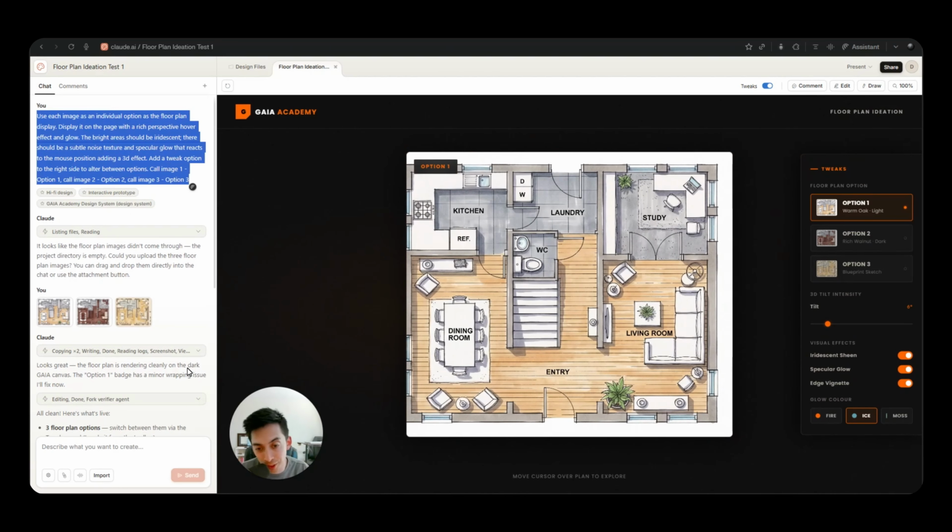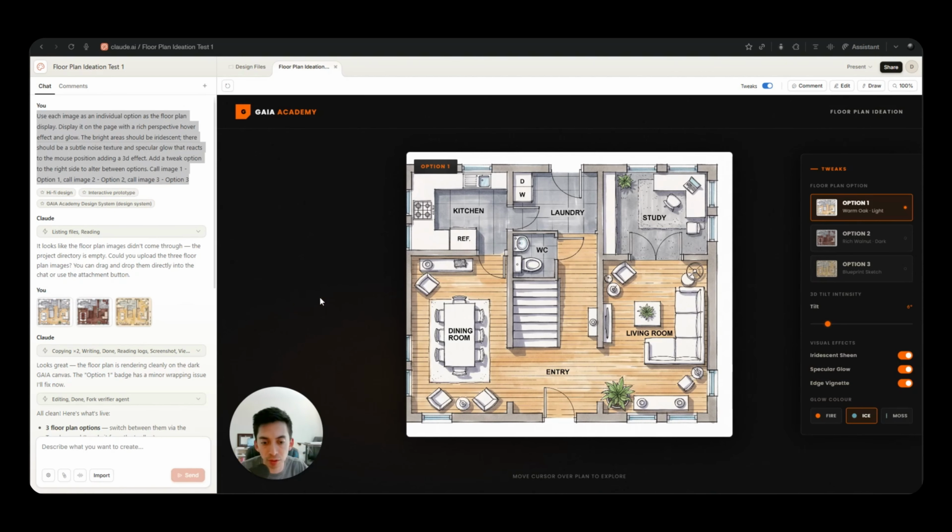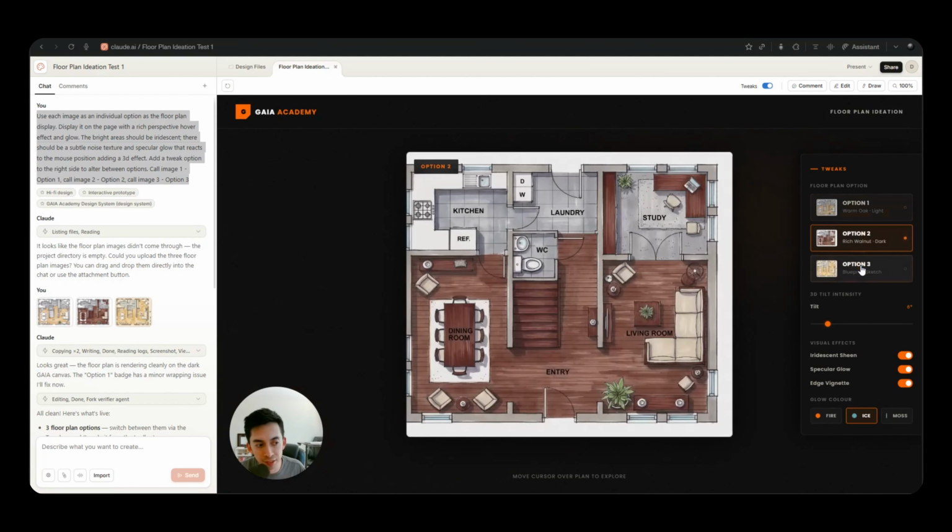So if you are watching the video and you're interested in knowing how to create something like this, where you can show material options or design layouts to your client through Claude Design, make sure to copy this prompt, and then you can make it your own use case on whether you want to show materials and everything. You can see how I imported the images here. These were not created by Claude Design. I created these in a different LLM. But the idea is that once you have the options in place, this is a tool that can help you do presentations too, right?